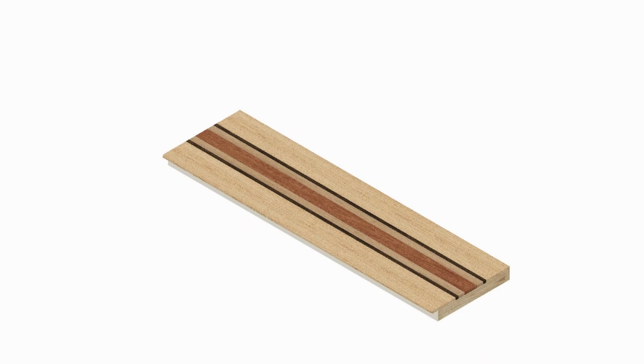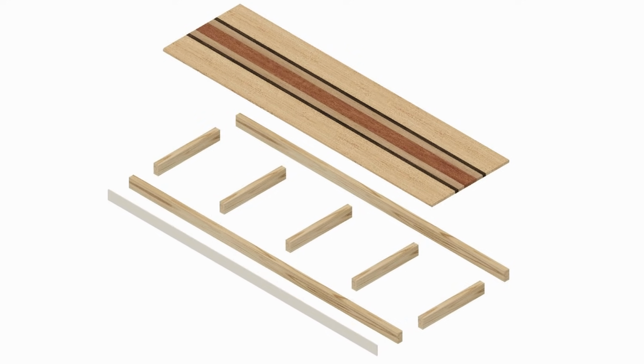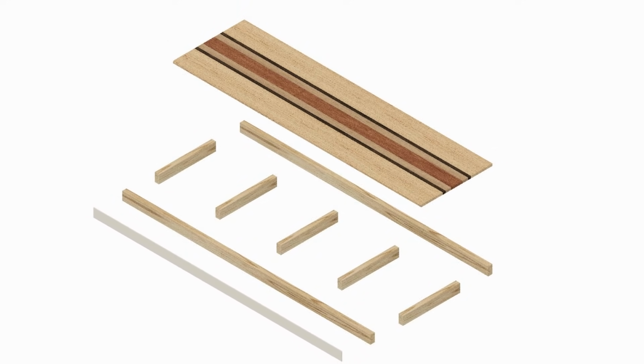Alright, so here's the original design that I 3D modeled. It's made up of a 2x4 frame on the bottom that's going to be awesome for cable management. And then the top is made up of 3/4 inch thick wood that I'm going to glue together in kind of a custom pattern.